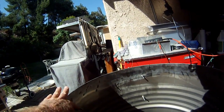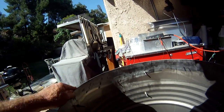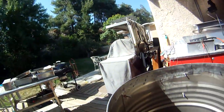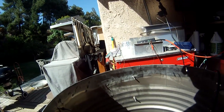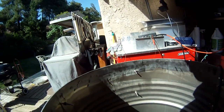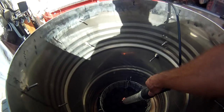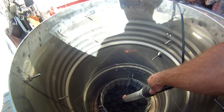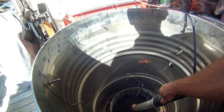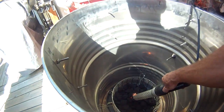From here, we're going to go ahead and put the grill in there. Now this was a sealed top, so I had to cut it off, and because of that I'm having to use a Weber grill lid on it because I didn't have the right drum where I would have had a removable lid. So that's another reason why you want to get the proper drum and try to get a drum that's clean. It is a lot of work to try to clean these out, burn them out, and get them out. If you can get a drum that's already been cleaned, it's food grade with the lid, I urge you to spend a couple extra dollars and do that.